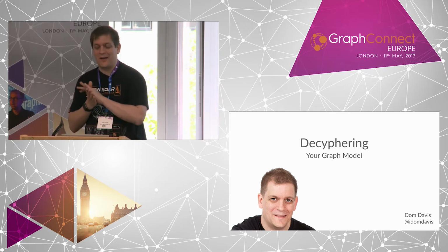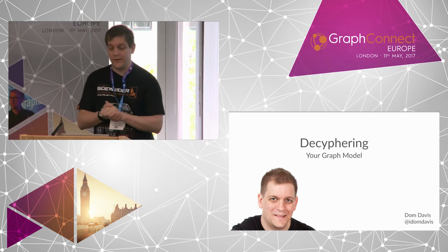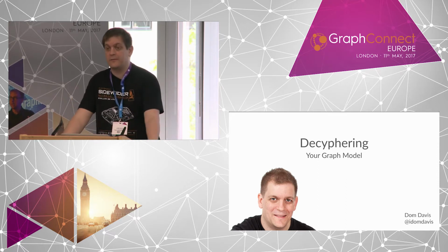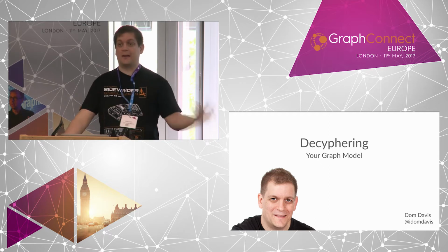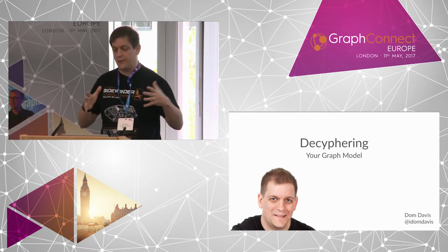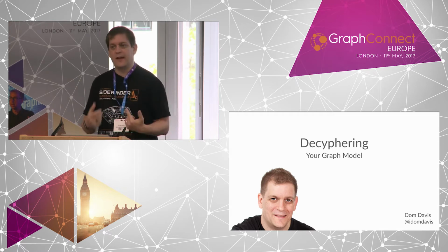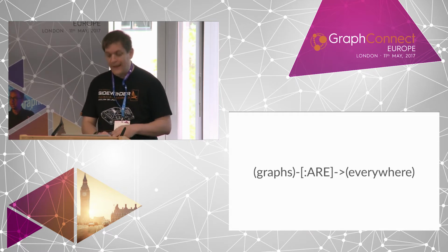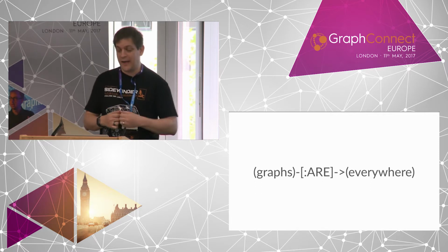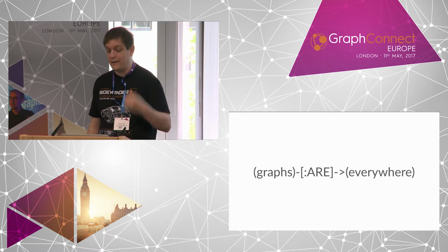So I'm Don Davis, and I'm CTO and co-founder of a startup called Marionette, and we're building the next generation of configuration management databases. This is backed by neo4j because the assets in an enterprise don't live in silos of relational data. They're interconnected graphs. And graphs are everywhere. It's not just a catchy marketing slogan, it's also very true.